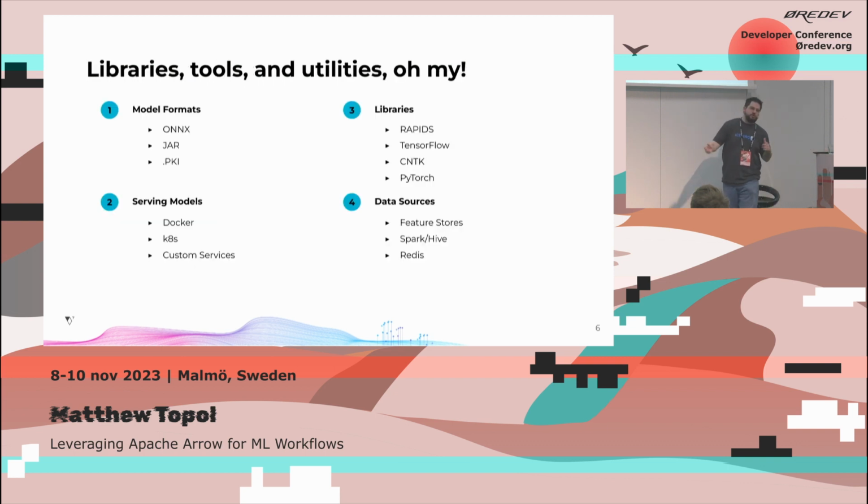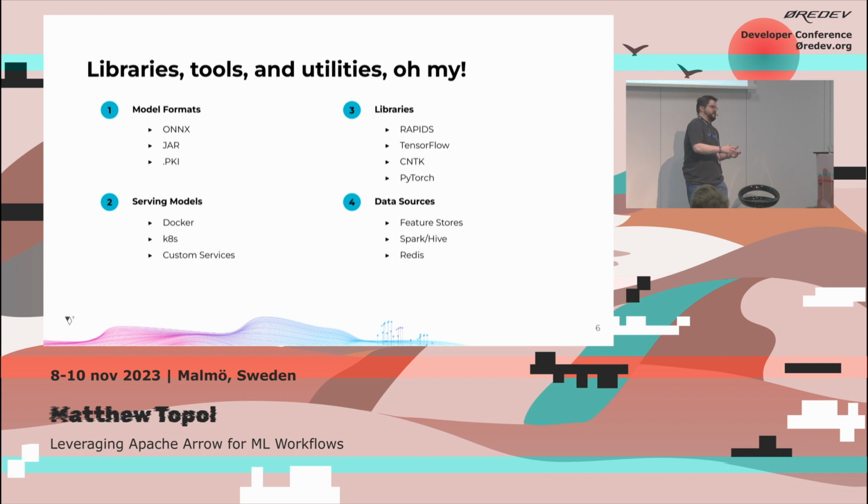And across all of those things, you have your data. You have to get your data over to whatever's doing the actual computations. You have to go through training. You have to represent the models. You have to pass data around all of these complex systems and interoperate with all of these libraries. You have infrastructure for serving the models. You have where your data is coming from. You have feature stores, the whole nine yards.